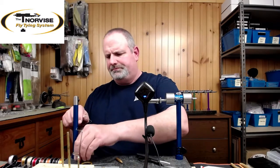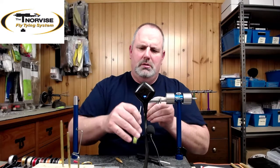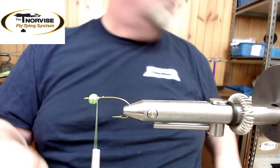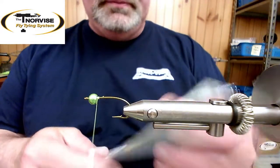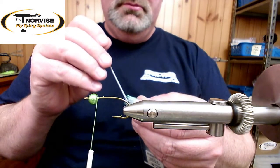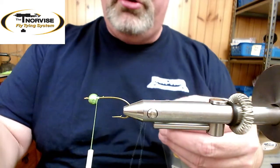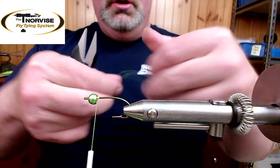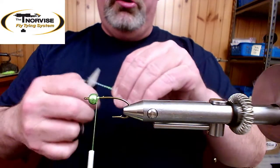This is 6/0 Semperfli classic waxed. I'm going to switch the camera. Okay. And the first thing that we need is a little bit of pearl crystal flash. And we're going to pull out about 3 strands. We're going to cut it off. And I'm going to fold that in half. So my 3 strands just become 6.